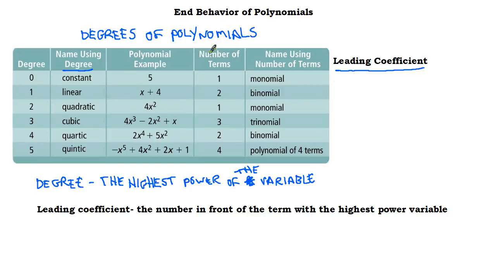So you'll notice that here in this table it lists the number of terms. In this case we have 1, 2, 3, 4 terms, and in this case over here we have 1, 2, 3 terms. Terms are things that are added together. You need to know that definition. Even when we have subtraction, we think of that like adding, because minus 2 is really like plus a negative 2. So really this is just 3 things added together.